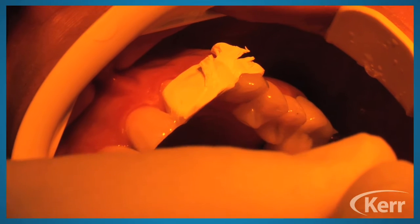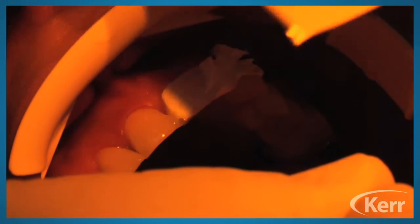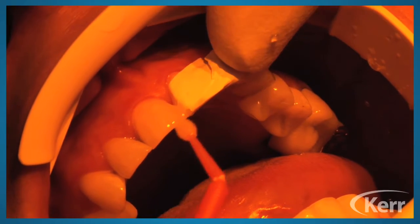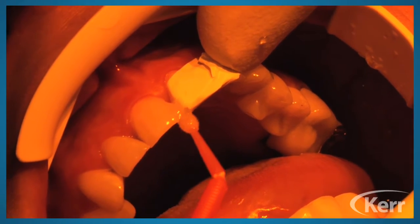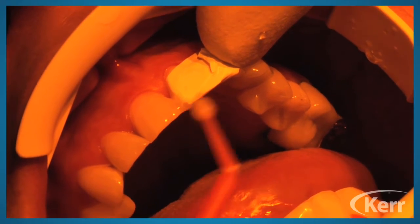But you want to make sure that you open these wrappers up, okay, right on the spot. So don't open them up in your operatory and leave them open. Sometimes the assistants think they're being efficient by having them open up prior to using them, and that actually is going to change the chemistry a little bit. So keep them in the aluminum foil wrappers until you're going to use them.